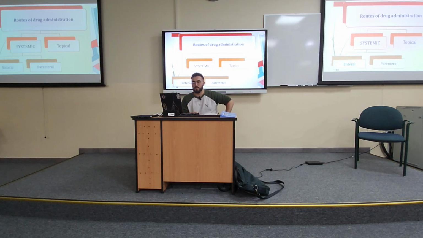Let's explain topical before we go into systemic. Topical means it covers the area of the problem. In other words, this is usually done in specific areas in the body, for example the eye, the ear, the skin. This is mainly the three things that we like to give topical treatment. Why? Because one of the best things about topical treatment is it doesn't go around the whole body, and by that it doesn't cause systemic problems, adverse effects and side effects.